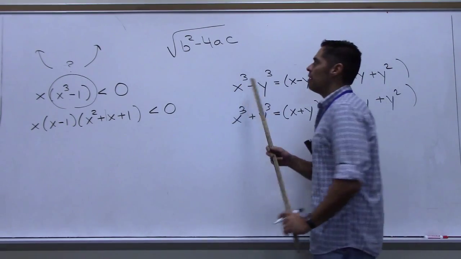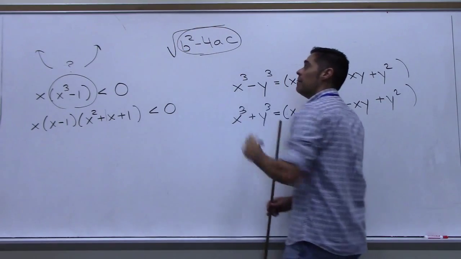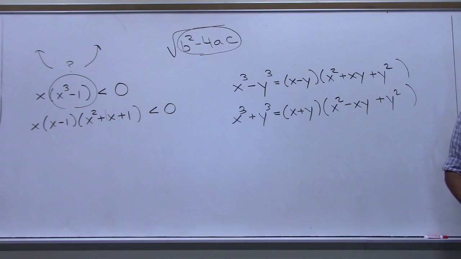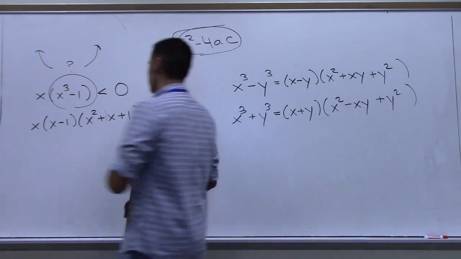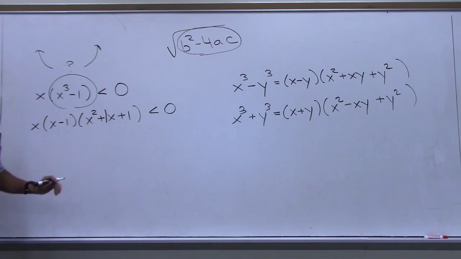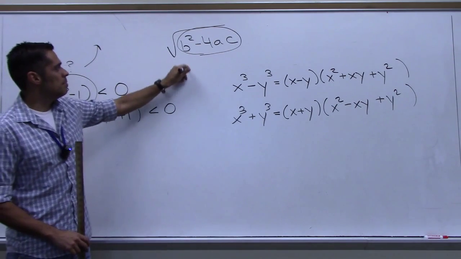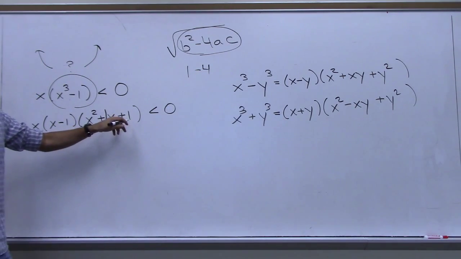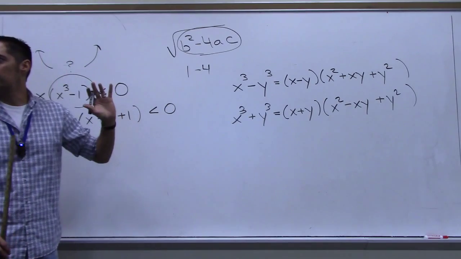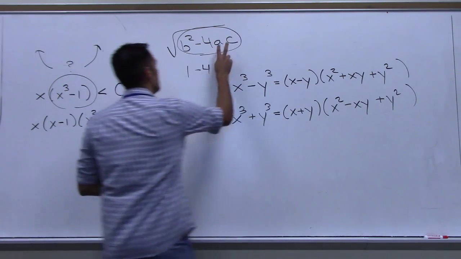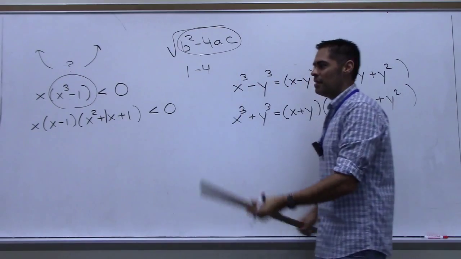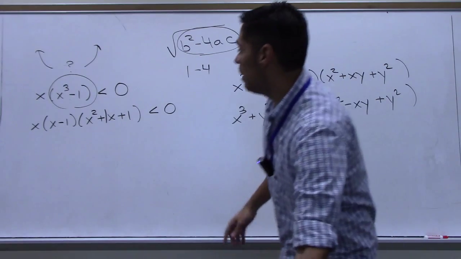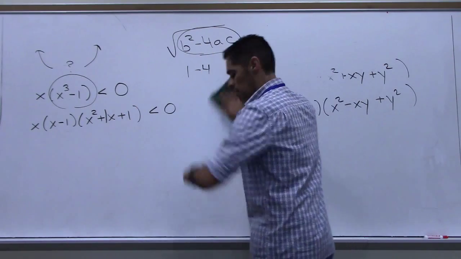The discriminant is a very important value because if the discriminant is negative, then you know you don't have any real solutions. And if you look at this right here, b is 1, so b squared is 1, minus 4 times a, which is 1, times c, which is 1. So it's negative. So you know that won't factor. So that's it. We are done with factoring. That's as far as it'll go.